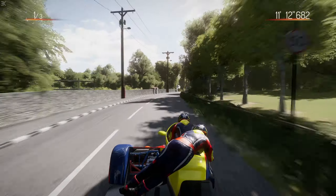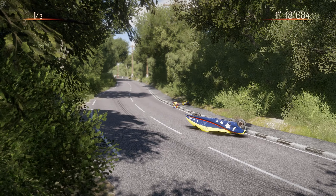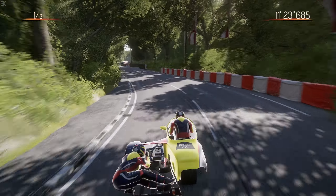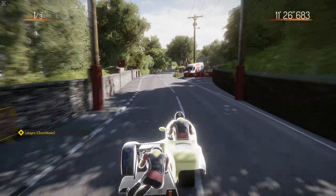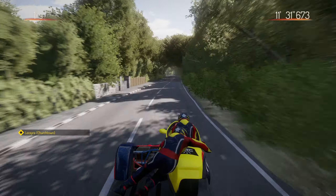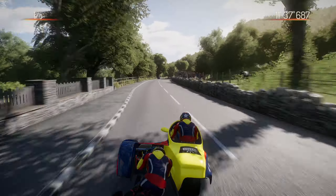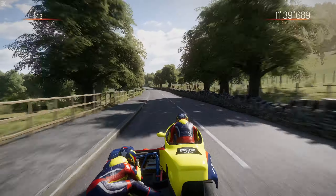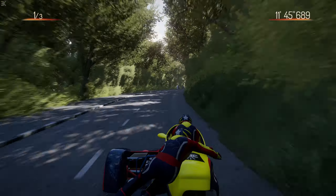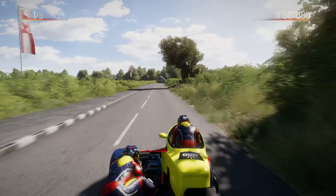Let's go flat out before we have to lift for the tight corner. Oh no, I thought we saved it - it braked for the tight corner just a bit too early. As we go through Churchtown and head into Ramsey, you've got these blind corners with the trees acting as a canopy overhead, light flickering through the trees - a bit disorienting I imagine in real life, though I guess you get used to it.